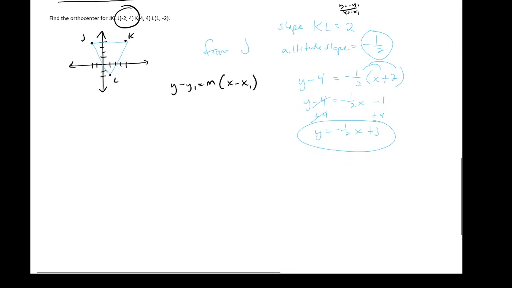Now I worked from J, right? It's this line. Just to give you some sense about it, it's this guy right here. That's my altitude, okay? From that point to the side opposite perpendicularly. And I only need to do 2 of these. Remember, deductively, we figured out, actually through those circumcenter problems, that we only need to do 2 of the 3 because the third one will connect anyway. So we need to just find one other equation.